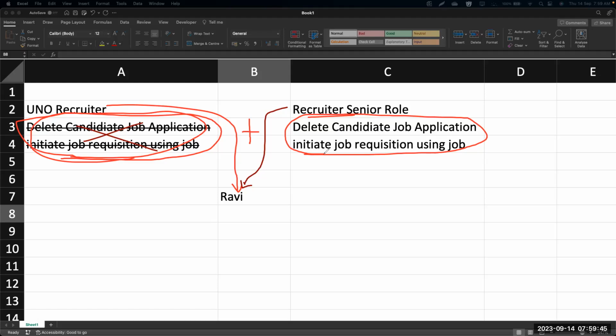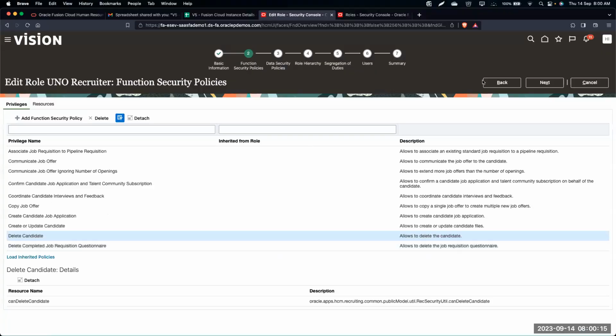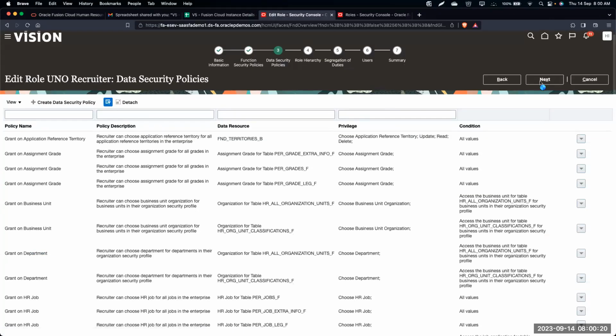In one of my projects for an Asian customer, we had created almost 170, 180 data roles, and then we ended up creating 40 or 50 job roles. Those kinds of things come up when you work on complex projects. So now that we saw how to create a role, and how to edit the role, once I make some changes, I'll click next, next, next, and quickly go to the summary page.